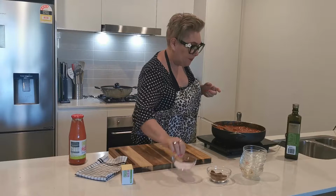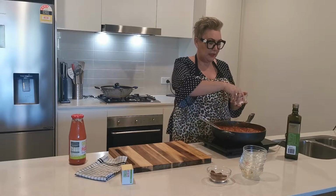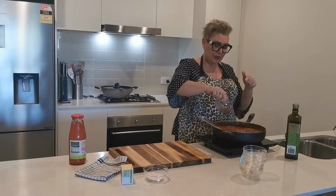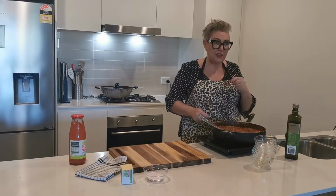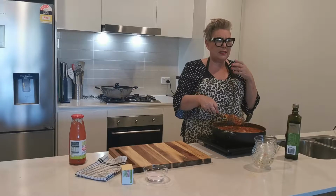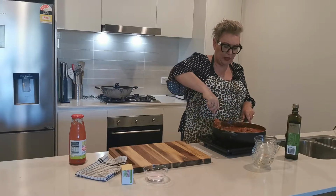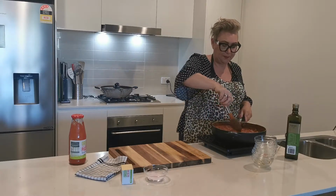So now I'm going to add, oops, I'm going to turn it down before it spits at me. But now I'm going to add another good couple of pinches of salt and the rest of that garam masala. So remember what I said about layering things? This is already toasted. Most garam masala you buy is already toasted, so you don't have to worry about that. But if you want to make it extra toasty, a bit darker, you can. Just pop it in a dry pan until it smells different, and it probably will start to smoke a little bit. Nice low pan, toss it around, it's really good. So adding that garam masala in, another layer of spice, kind of like a 3rd layer now that we've added.